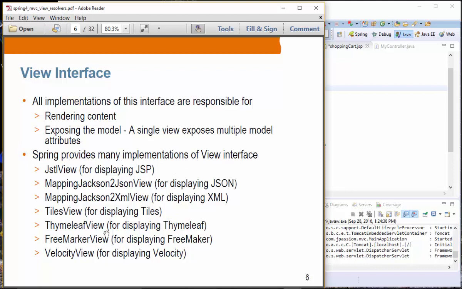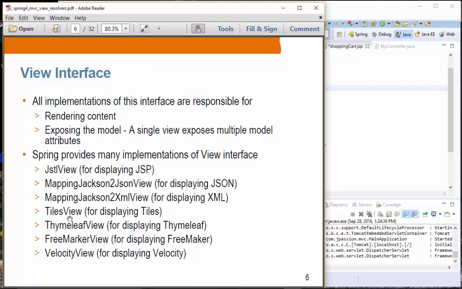There are a bunch of view objects. The JstlView object is for displaying a JSP page, and that is what we've been using all along. There is MappingJackson2JsonView, which is for displaying JSON, and MappingJackson2XmlView, which is for displaying XML.